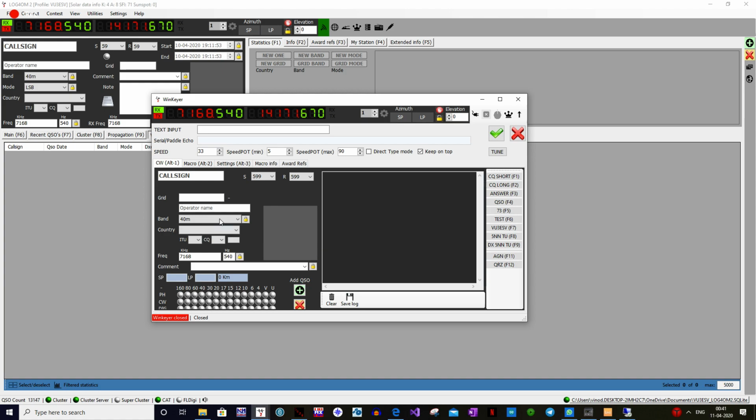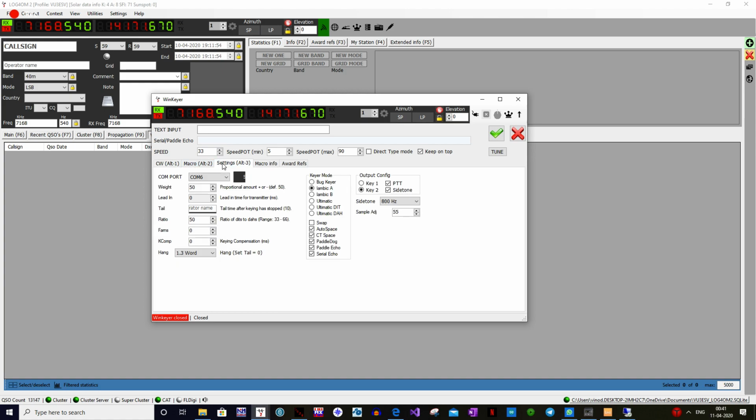So I have configured the WinKey, which is nothing but the COM port of the WinKey. In my case, it is configured as COM6, and the rest of the things are set as default. The keyer mode I selected as iambic A. Also, I selected the option to add auto space, and parallel echo is used to see what is sent from the keyer.